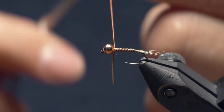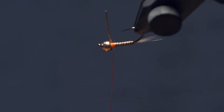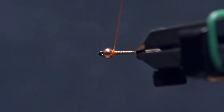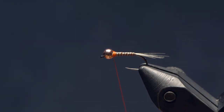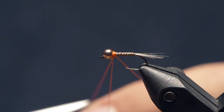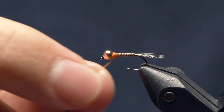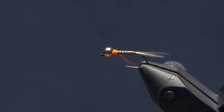I'm going to tie that off once I get to the front. If you have trouble handling the quill — because it does get quite small — a pair of hackle pliers can be a good friend. All I'm going to do is cover up any loose ends with my thread and build a very small orange collar, a little hot spot. A few turns of whip finish — the thread wrap slipped a little there, pull it back in. There we go.